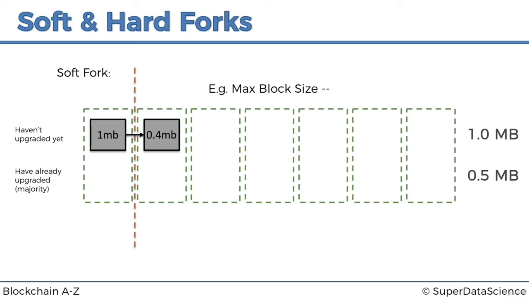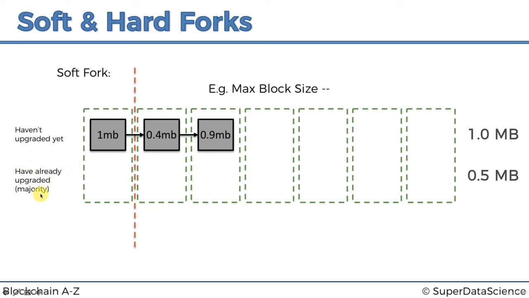Then what happens? Let's say the next block is again found by a miner from this group. Again, that could happen as well. But this time the block is 0.9 megabytes. And so now if we check the rules, we'll see that 0.9 megabytes does conform to the old rules. Check. So it's accepted by these miners. Great. However, 0.9 megabytes doesn't conform to the new rules, which are 0.5 megabytes. The 0.9 is greater than the new limit. And therefore, it's not accepted by the miners who have upgraded.